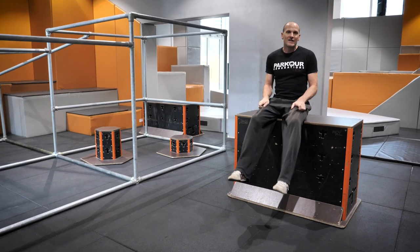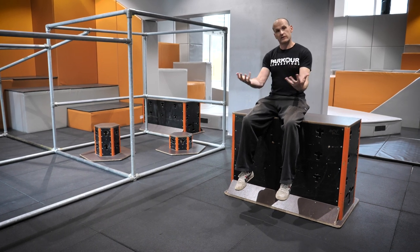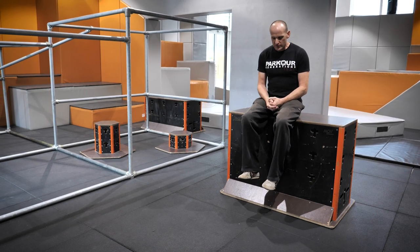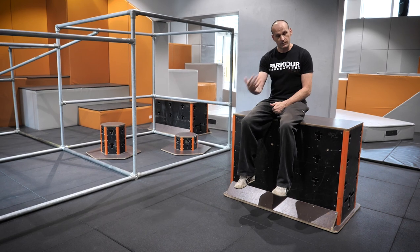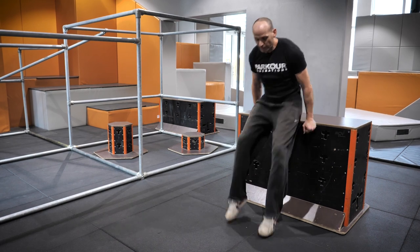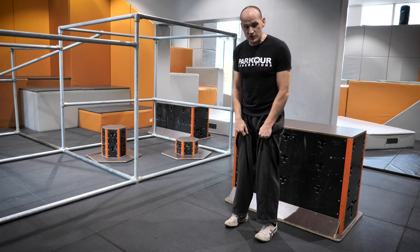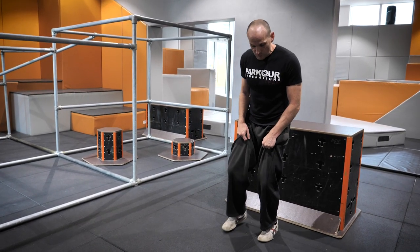When thinking about the landing principle, imagine you've cleared an obstacle with a vault and you're thinking about landing. If you're really starting out, all you want to be thinking is: how do I get down from this as I'm coming over it with a bit of speed and momentum? How do I land safely? The simplest way is literally just to sit on the obstacle and pop off it to a good landing. You're typically looking to land almost exclusively on the balls of the feet to absorb the impact and keep moving.